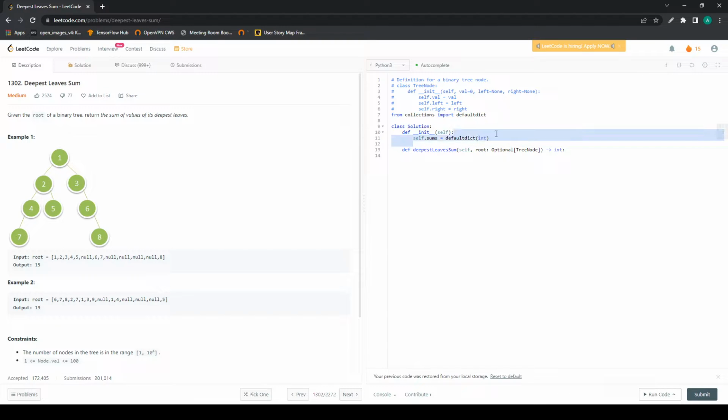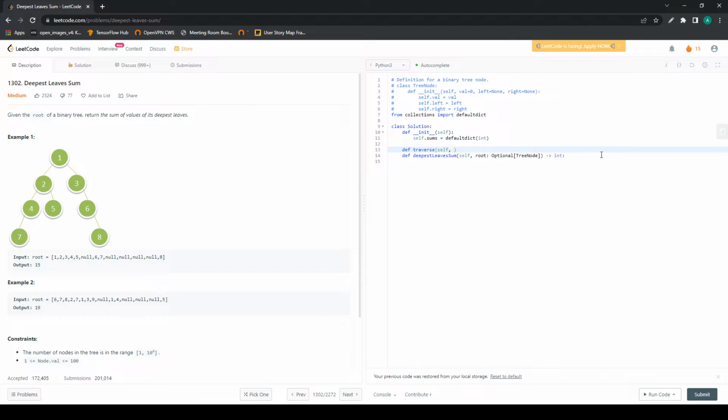This is the dictionary I'm going to use to keep track of the sums for each level separately. The benefit of using defaultdict here is that by passing the type, if the key does not exist, initially it will be 0, and then after that we have the value. Then we need to implement our traverse function.